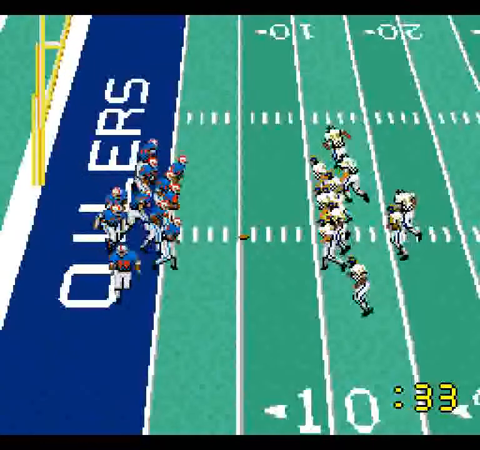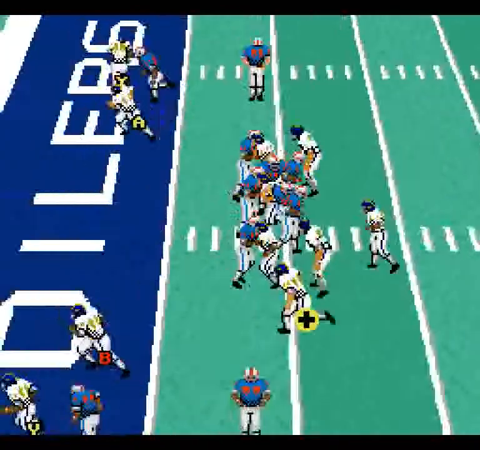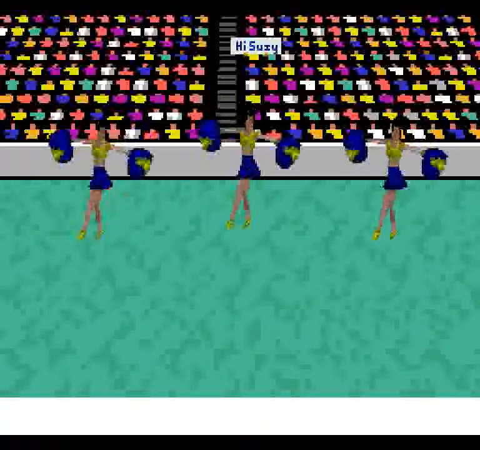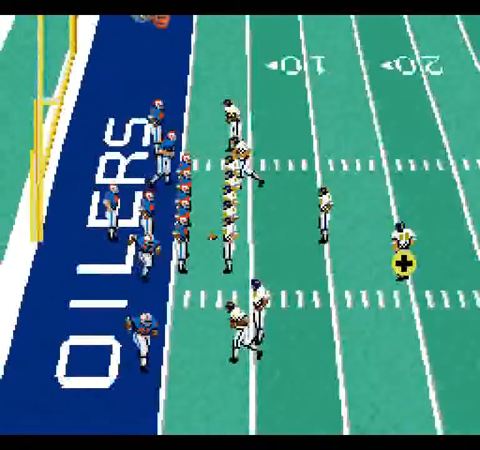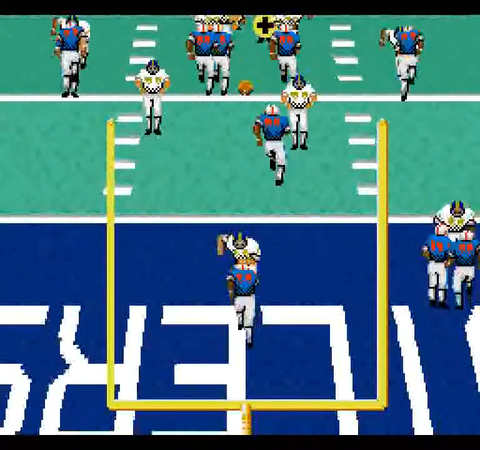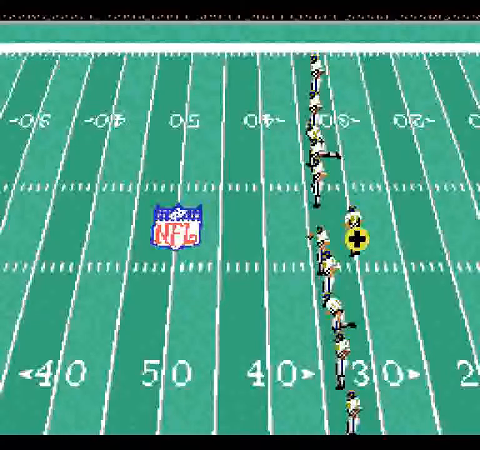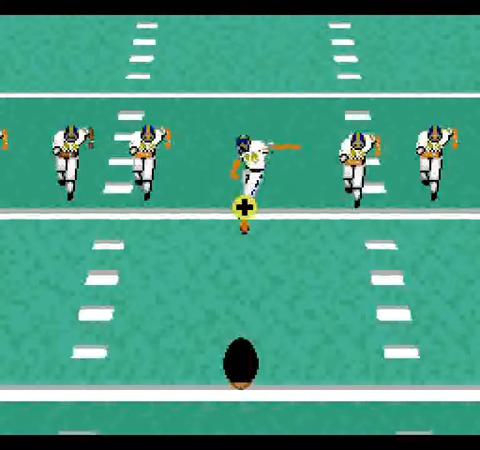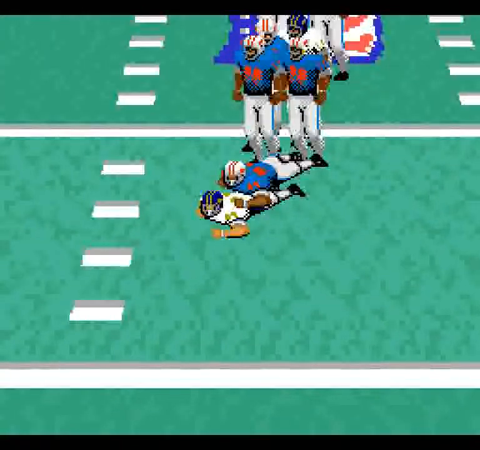First down. 5 yards to go. Grab 52. Back to pass. Touchdown. Grab 34. Cut. Good. Oilers, 0. Chargers, 28. There's the kick. Big play!